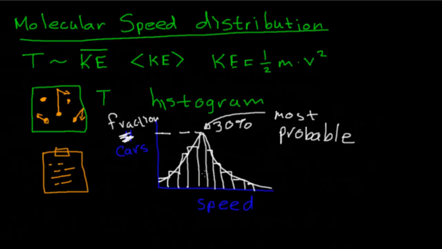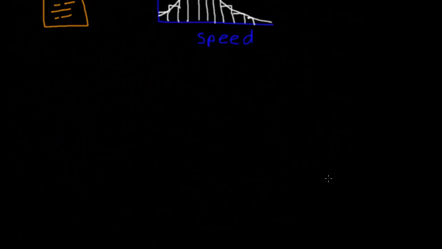All right, so this is an example of the speed distribution for cars. And what we're going to be interested in is looking at the speed distribution for molecules in a gas. So let's scroll down and look at what that might look like. In a gas, we can start with our kinetic molecular theory model, and then use physics to tell us at any given temperature how many molecules are moving at a given speed. So this is a prediction from our theory.